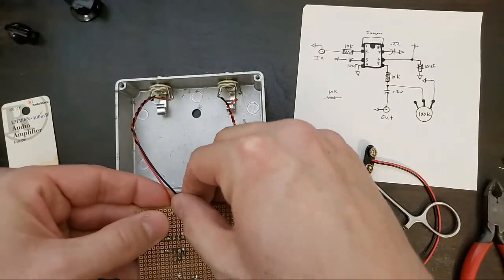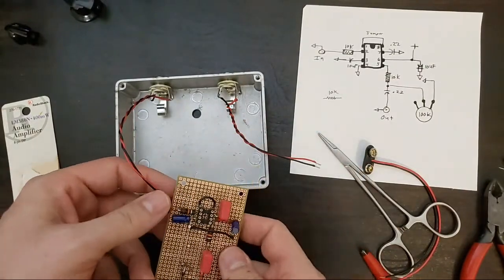Hard to know. Okay, soldering in our input.